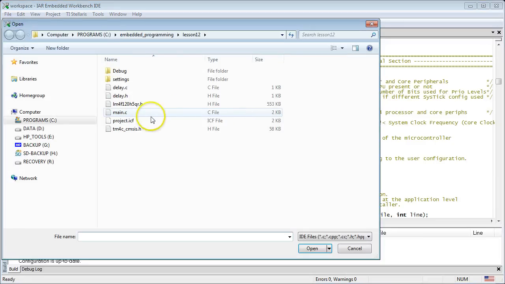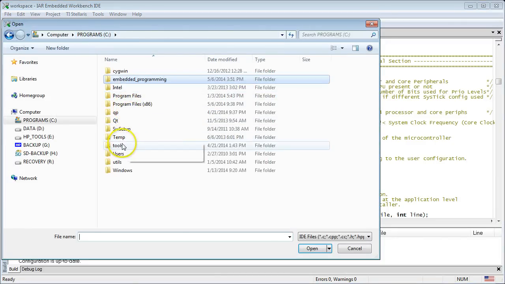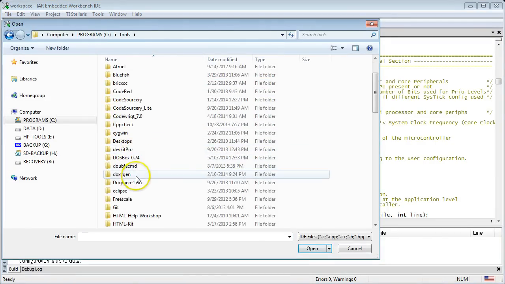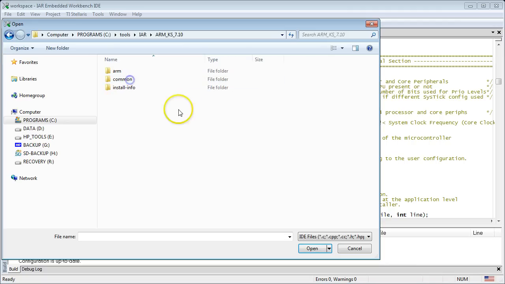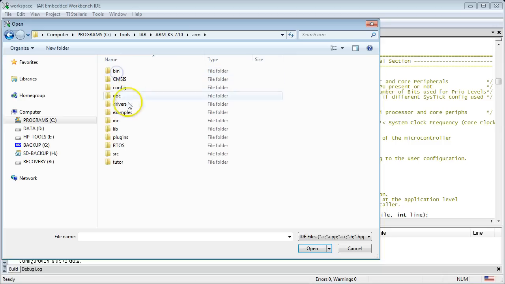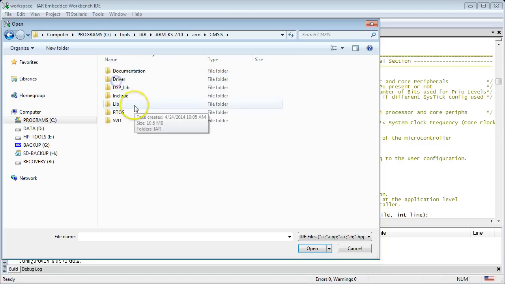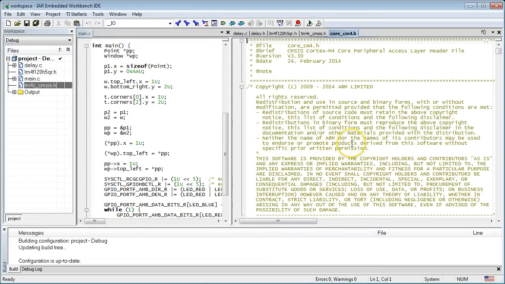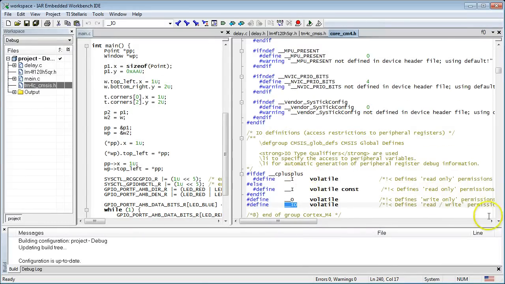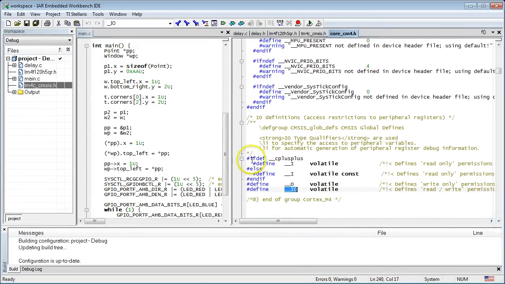To see the core_cm4.h header file, go to the installation directory of your IAR toolset, get into ARM, CMSIS, include, and open the file. So here are the definitions of the macros __I, __O, and __IO.